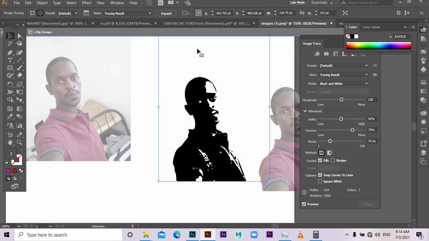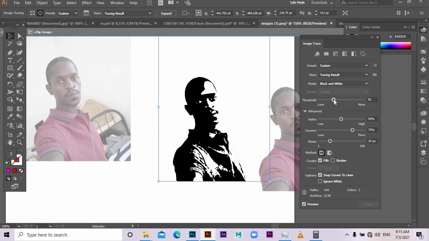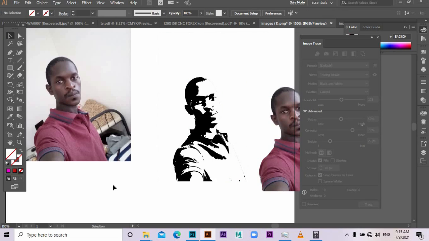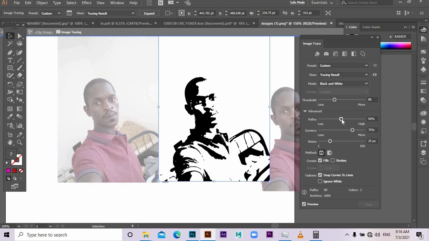So after tracing, this is what we get, but all this side is dark. So let's reduce the threshold so that we get some details. Not so much, but this kind of detail. So we can go even to path and increase or reduce it accordingly.